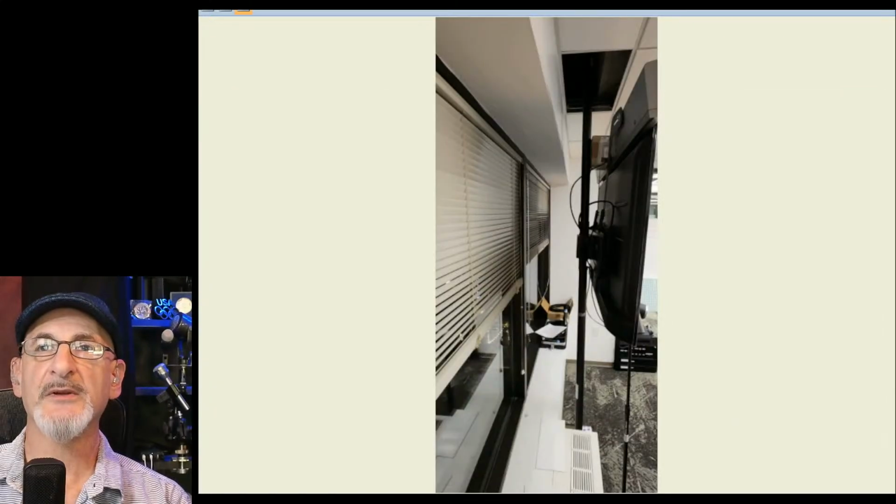You can see that short wall there has a window on it, so really I can't move a monitor and mount it there. The opposite wall that you can't see is a full glass wall, so that wasn't ideal anyway. So I had to figure out a good place to put this monitor and a camera and microphones and such. What I decided to do was put a pole from floor to ceiling.